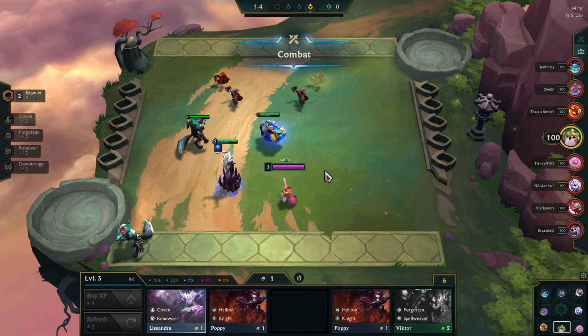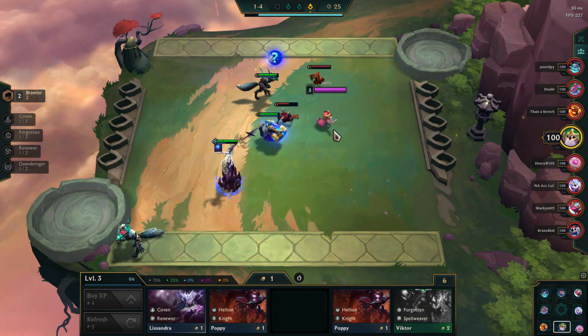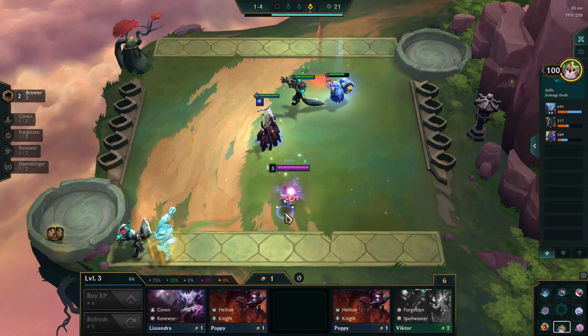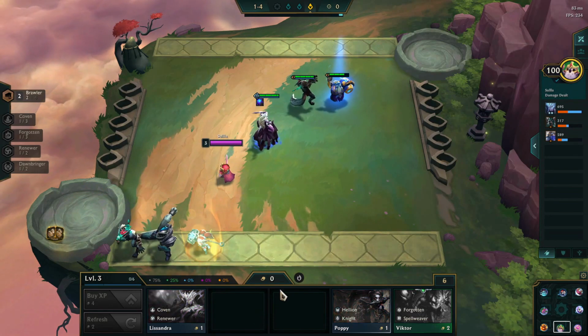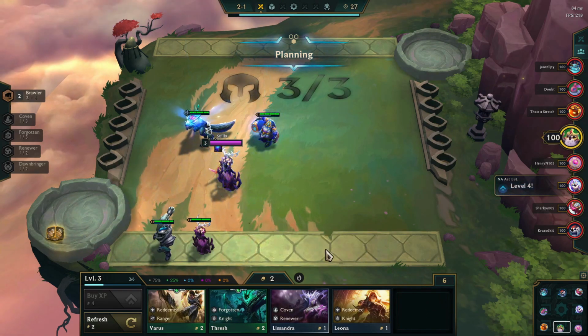And then if you can find nine copies of a champion, three two stars, then you get the rare three star version of a champion, which tends to be very powerful. But it's generally hard to get three stars, and typically it's not worth trying to go for them, except under certain circumstances. I have managed to two-star the Lissandra, and now I've managed to two-star the Warwick here.